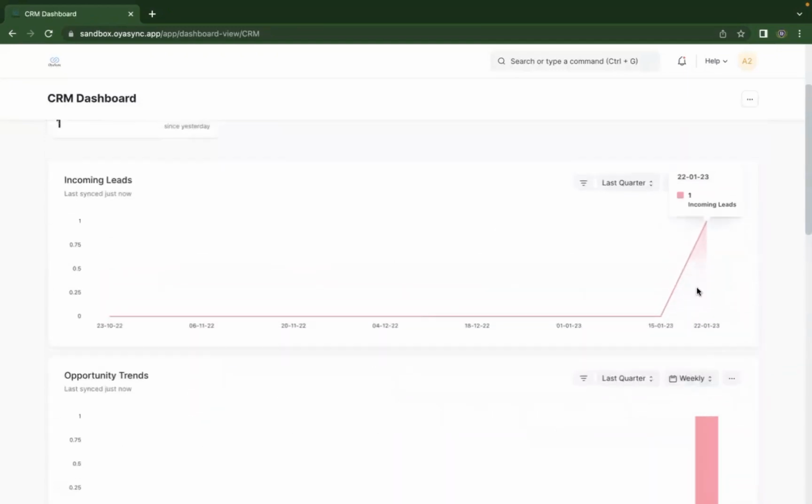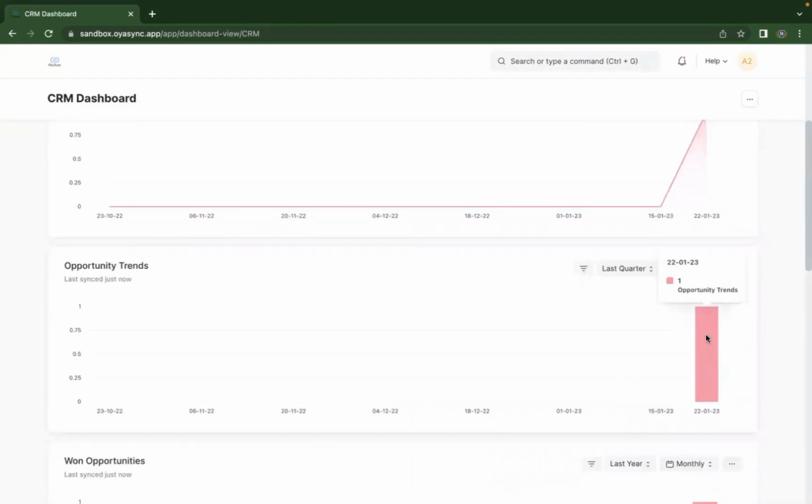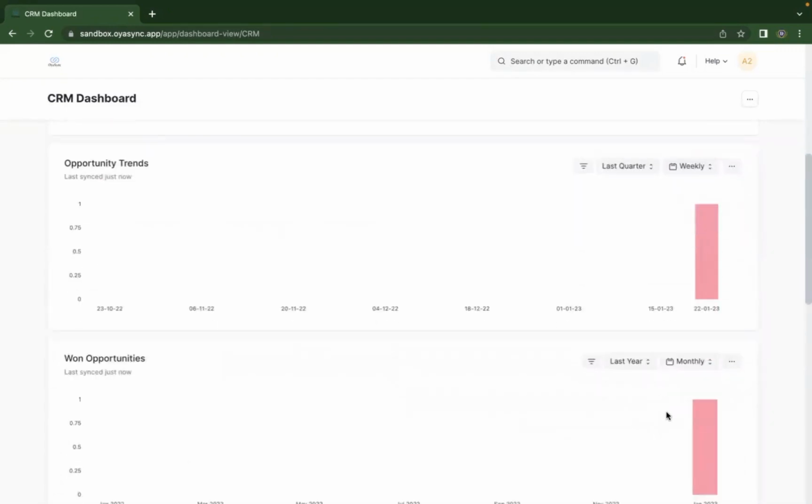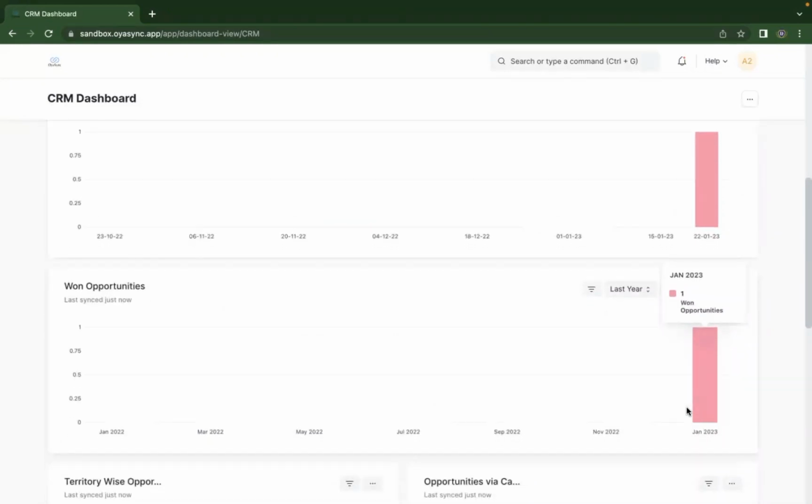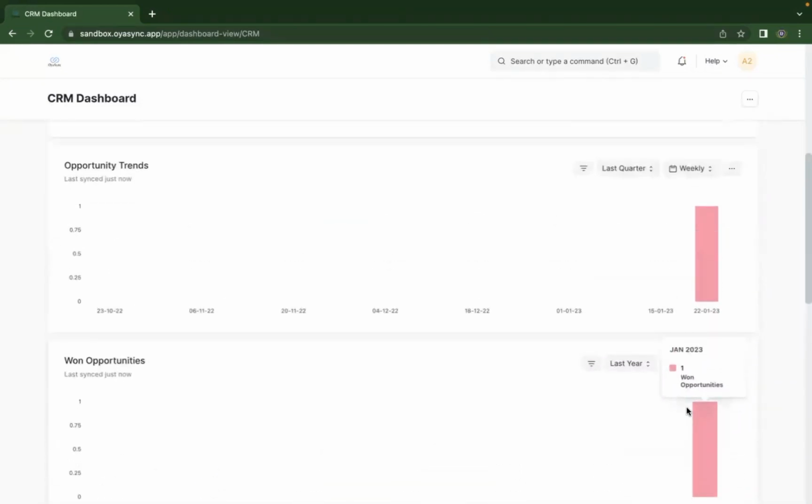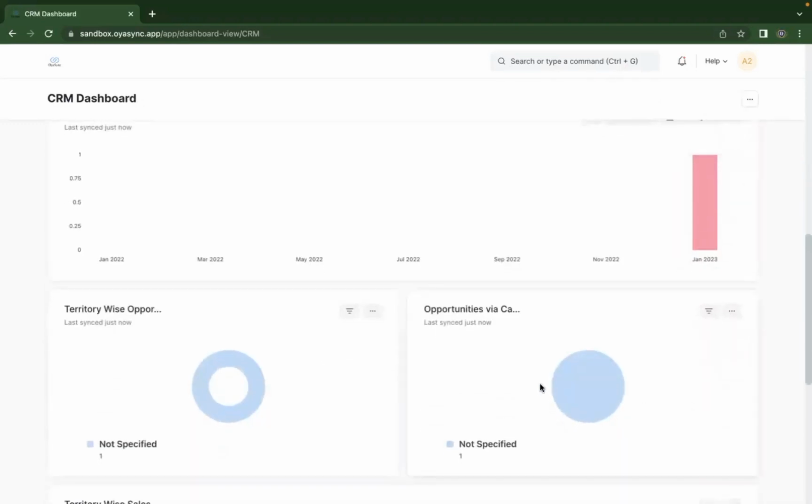So these are all pertaining to things I have just done. You might have opportunities which are greater than my one opportunity. I might have gone to a quotation, and when I lost that quotation, that opportunity is not a one opportunity. That's just an opportunity. You also have your territory wise here, 100%. This is via campaign, so we do not have any campaign. That's why it's showing not specified. We do not specify territory when we're creating that.